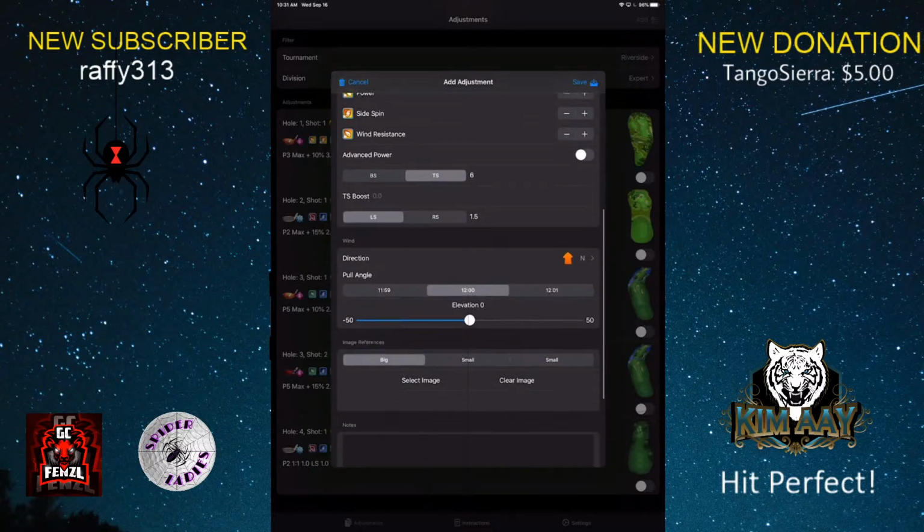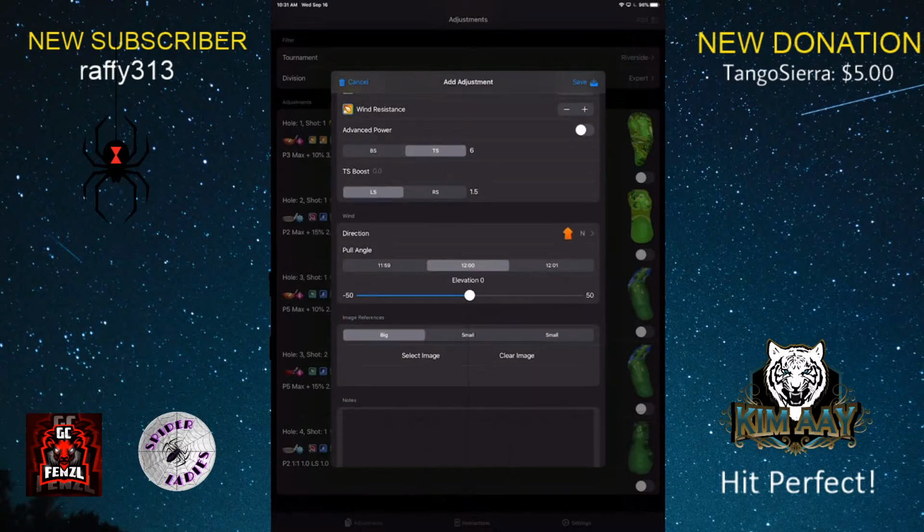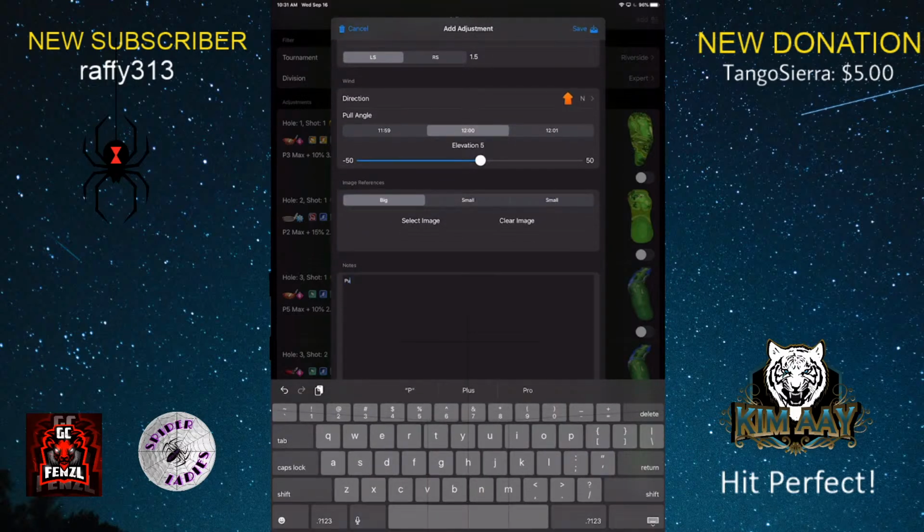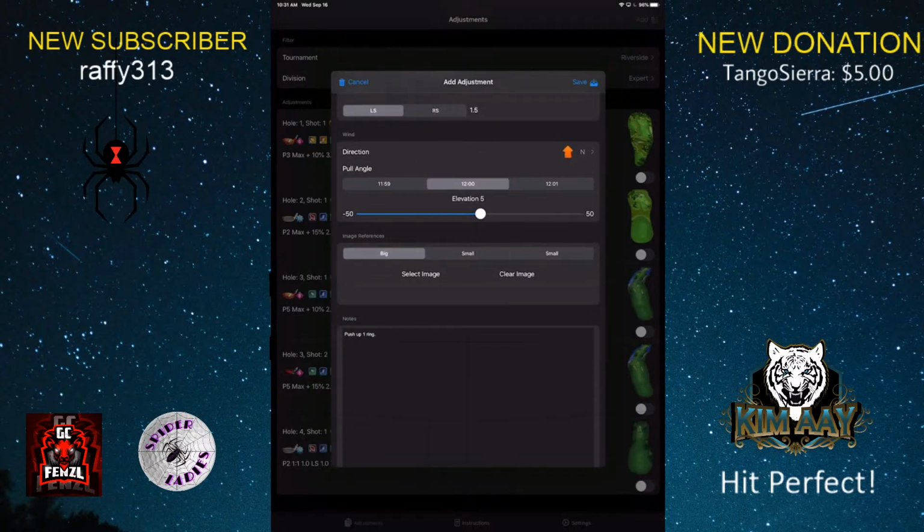I forget which way the wind angle is. Pull doesn't matter. And I'm playing only 5% elevation, but I'm also pushing up a ring. Push up 1 ring. So APOC 4, you will push up to max. APOC 5, 6, you're going to push up 1 ring. This is how I like to play it.